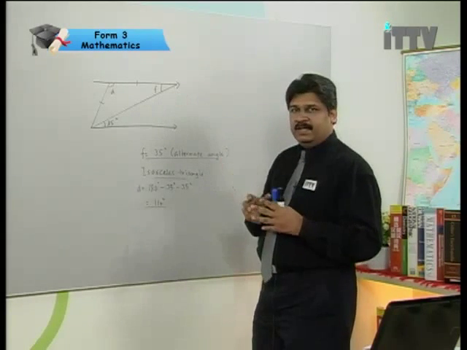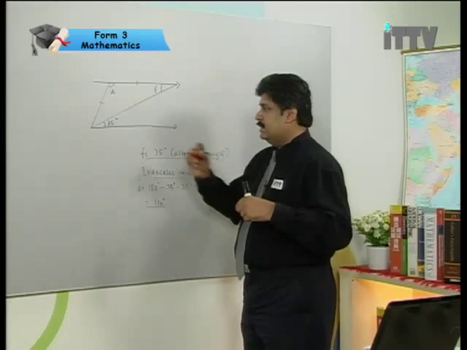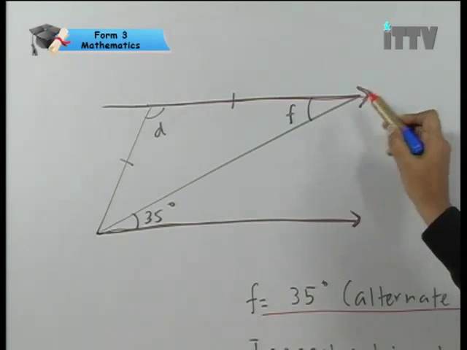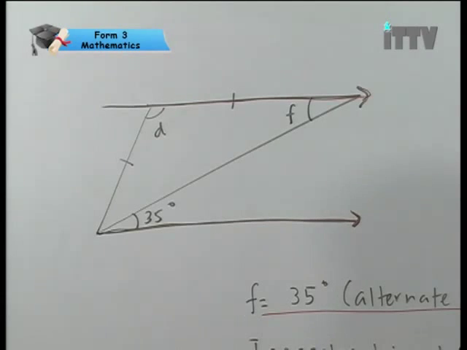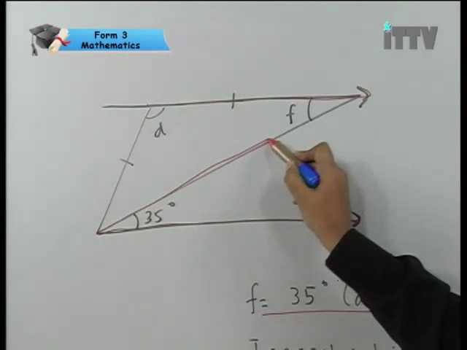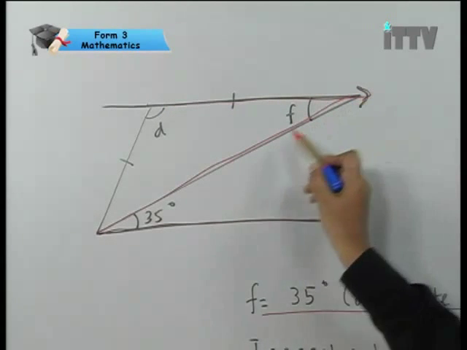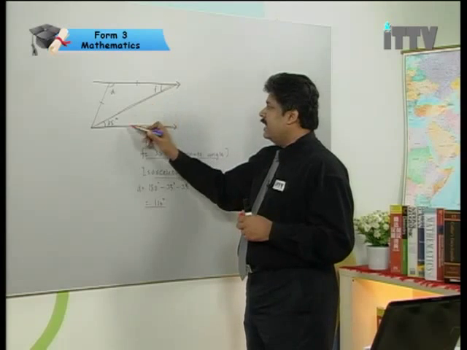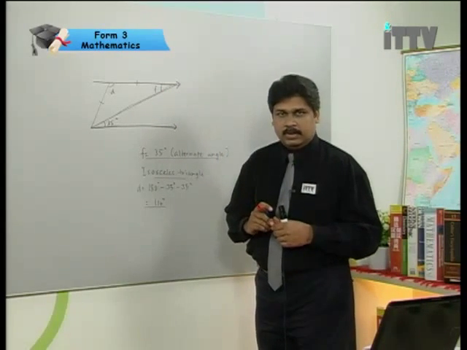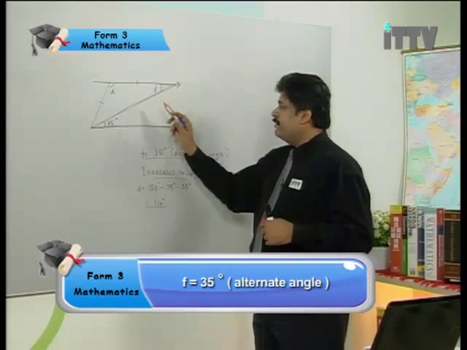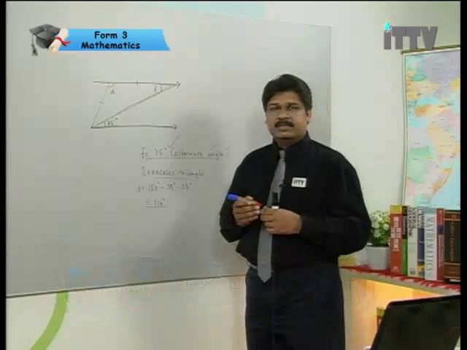If you look for F first, you note that there are two parallel lines. Let me draw it out for you in red. We have this line and we have another line at the top. Now, how am I going to relate these two lines? How am I going to link them together? Perhaps I may need to draw another line across like this. So if you look very closely, I have a Z being formed. You know that Z means alternate angles. So, being alternate angles, F and 35 should be equal. Therefore, the value of F is equal to 35. The reason being both F and 35 degrees are alternate angles.